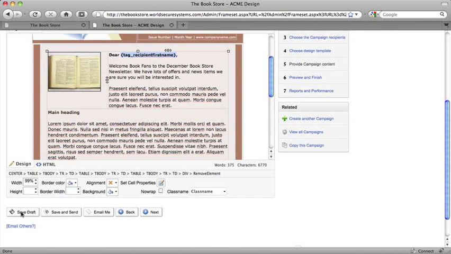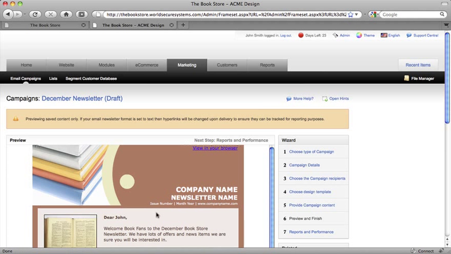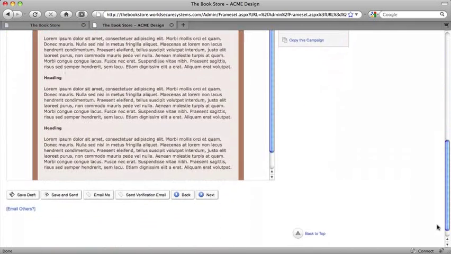You can save your email as a draft anytime and come back to it later. You don't have to finish your newsletter all in one sitting. When you are happy with it and ready to finish, just click Next and we'll move on to the preview and finish phase. This is a step where we can also set up your email address if it's your first time sending out a campaign. So let me get that out of the way first.